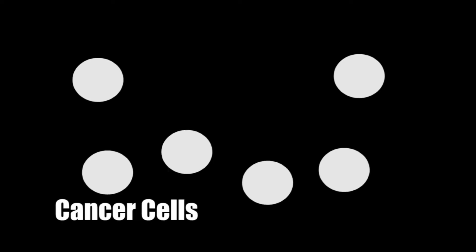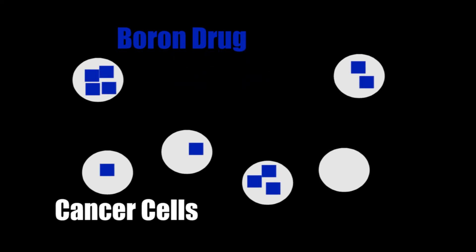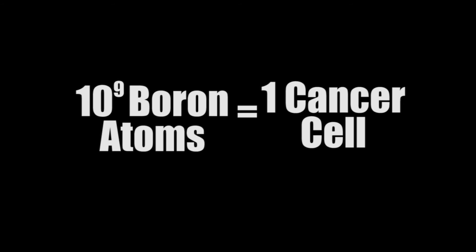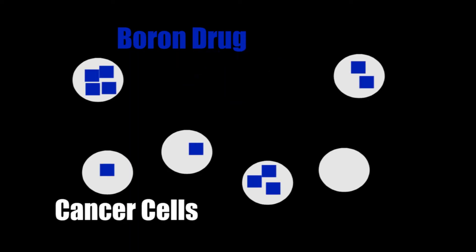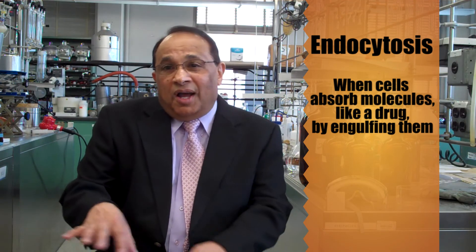You may ask what that is. Many drugs need to be delivered intravenously, and not all boron drugs go uniformly into each cancer cell — that's the way nature is. One cell will grab more, another will grab less. Unless you have 30 to 35 micrograms per gram of tissue — in other words, 10 to the power of 9 boron atoms per cell — you would not have a 100% healing effect. Delivering that much has been the challenge, and we tried many different ways. The drug won't enter the cell on its own, but when you use a 1.4 tesla magnetic field, you can induce endocytosis, which is the mechanism where the drug is delivered into the cell.